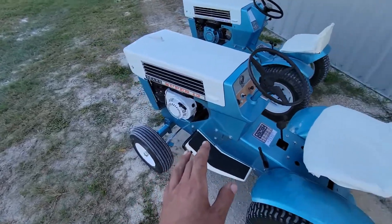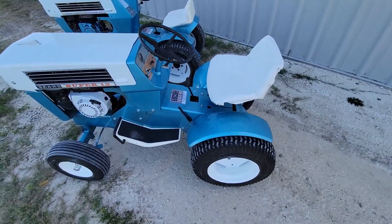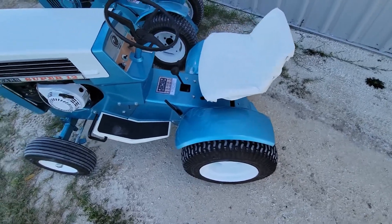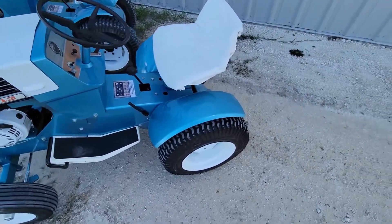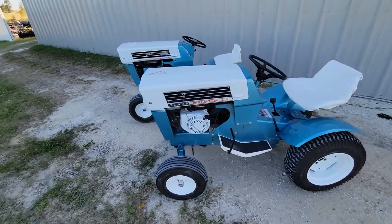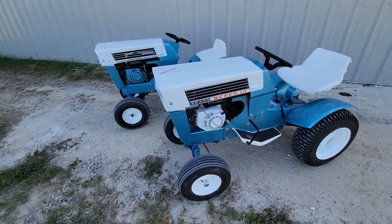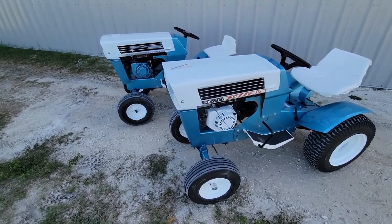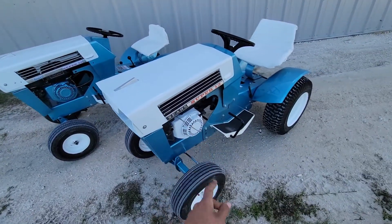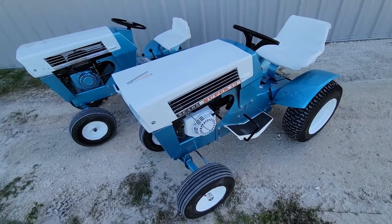The paint on these is a custom color that I had mixed — it's automotive paint, three coats of paint and two coats of clear. It looks so cool. It has a slight tint of green that you can kind of see; otherwise it's basically just blue, just like how the factory would have done them. It's an exact match.